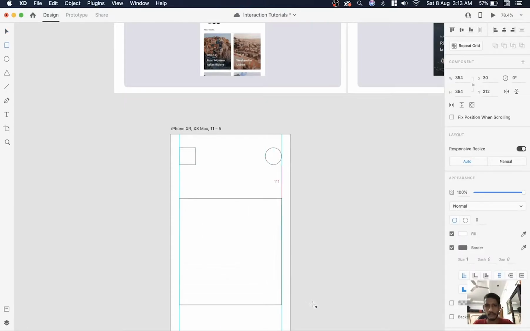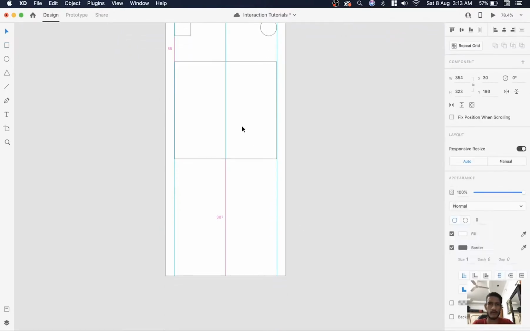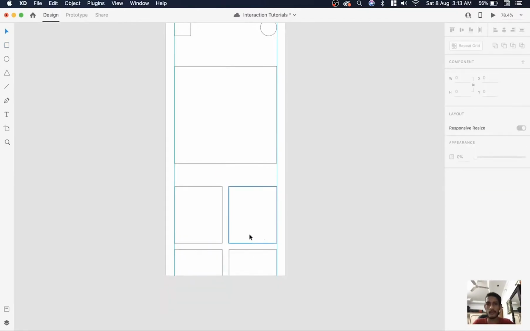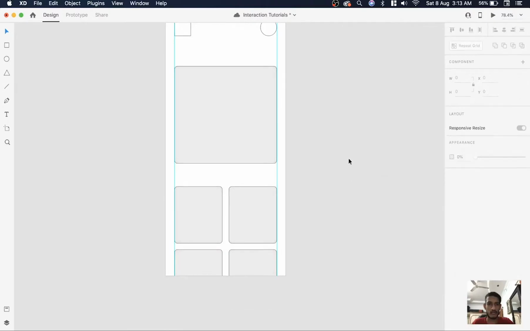Now keep in mind, this is just an interaction design video. I'm going to be explaining the interactions, and so I'm going to very quickly create the UI, and I won't be focusing too much on designing the UI at this point. I'll be just helping you understand how the interaction goes about.